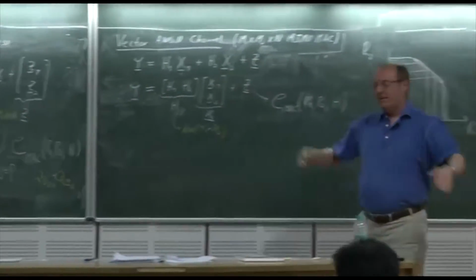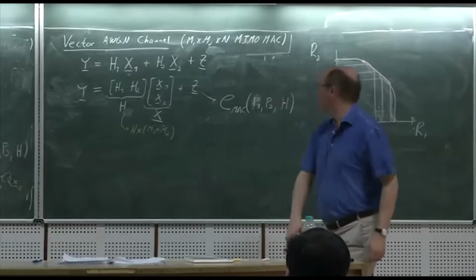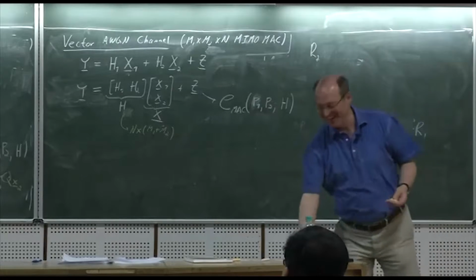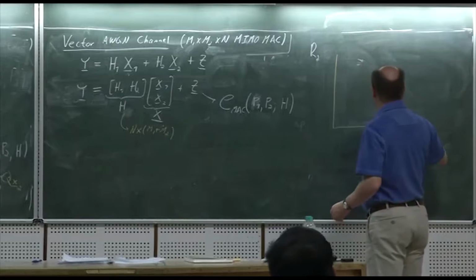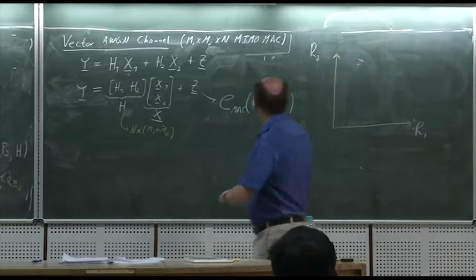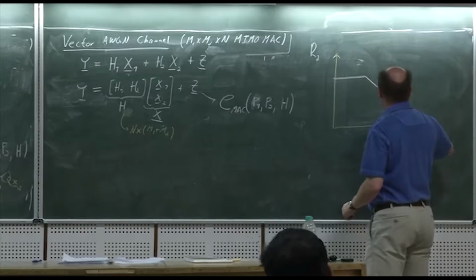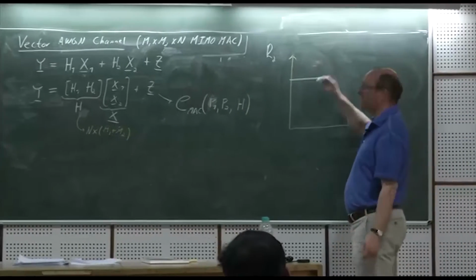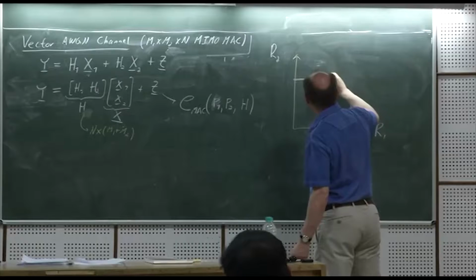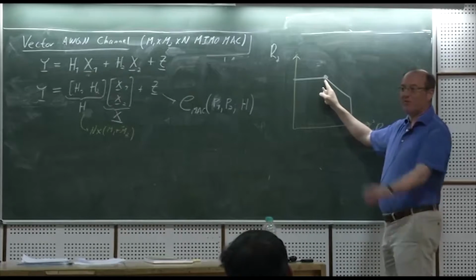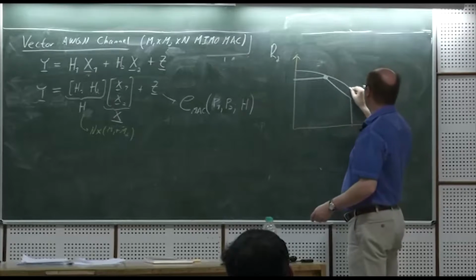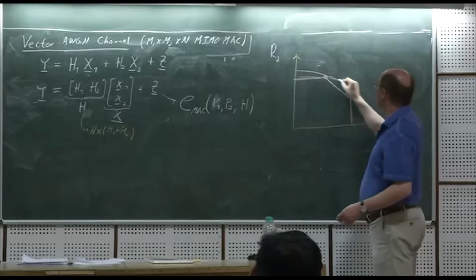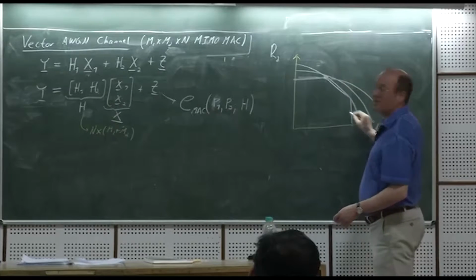Now there's a second kind of duality, which is used a little bit less, but is still interesting. It's the dual of this duality. It turns out if we look at the MACs, there's a duality in terms of intersections of capacity regions of broadcast channels. So it turns out that the MAC region is an intersection. So if we take this point here, remember this point here corresponded to some point of some broadcast channel, we said? Well, in fact, it's a corner point of many kinds of broadcast channel, maybe one that looks like this, maybe one that looks like this, and so on, right?